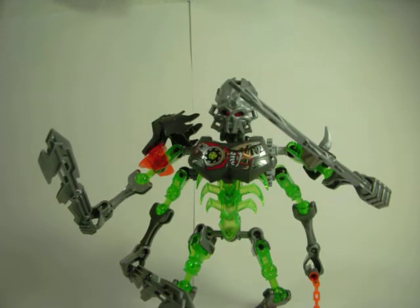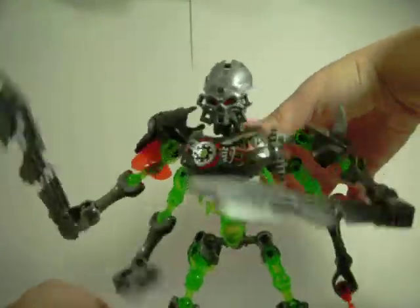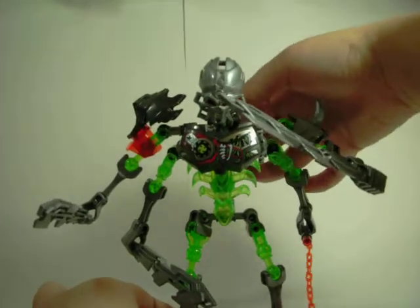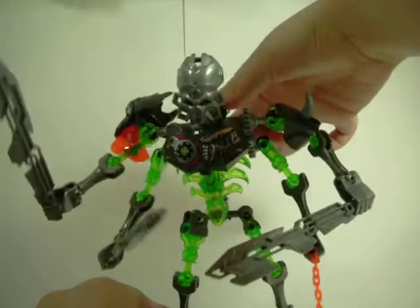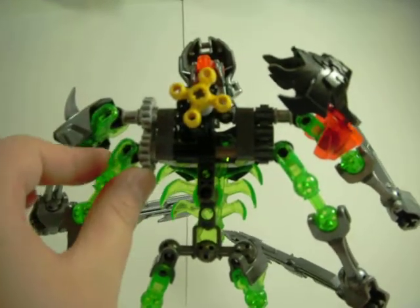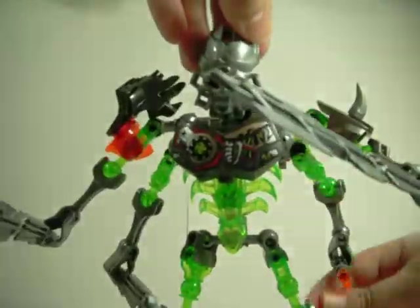Let's check out the forearms — he has the gear function here in the back. With this gear, if you spin it — which I'll show you from the front — all of his arms move, so that's really nice. The legs are a little bit not stable because they are freestyle legs, is what I call them. These two move the same way, and then these two move opposite. On the back this has just two gears and then three gears here. So when this spins, it spins this one the opposite way, then spins this one the right way, which then spins that one the opposite way — making it go the same way. I'm just holding him by his head now and he's doing this little dance. That's really nice.